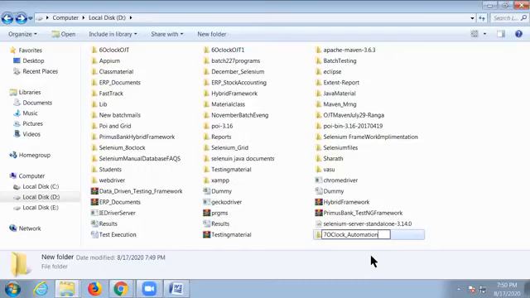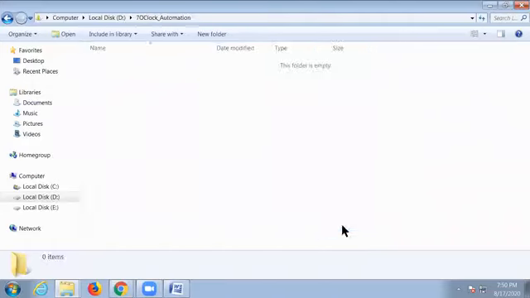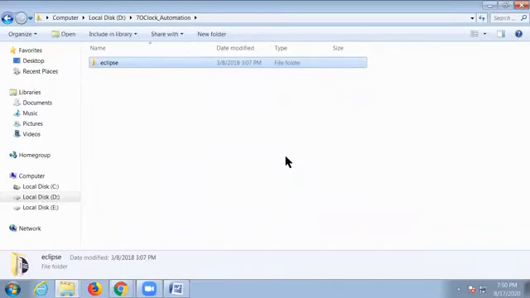Many people, what I observed, maintain blank spaces here, like 7 o'clock blank space automation. No blank space. So 7 o'clock underscore automation. Just maintain one folder. For better practicing, whatever you do, we'll store everything in this folder. Now, we just extracted Eclipse, right? Cut that, and paste it into this folder. Double click that main folder and paste it. That's it. So every day we can launch from that folder, and we should not have any confusion.